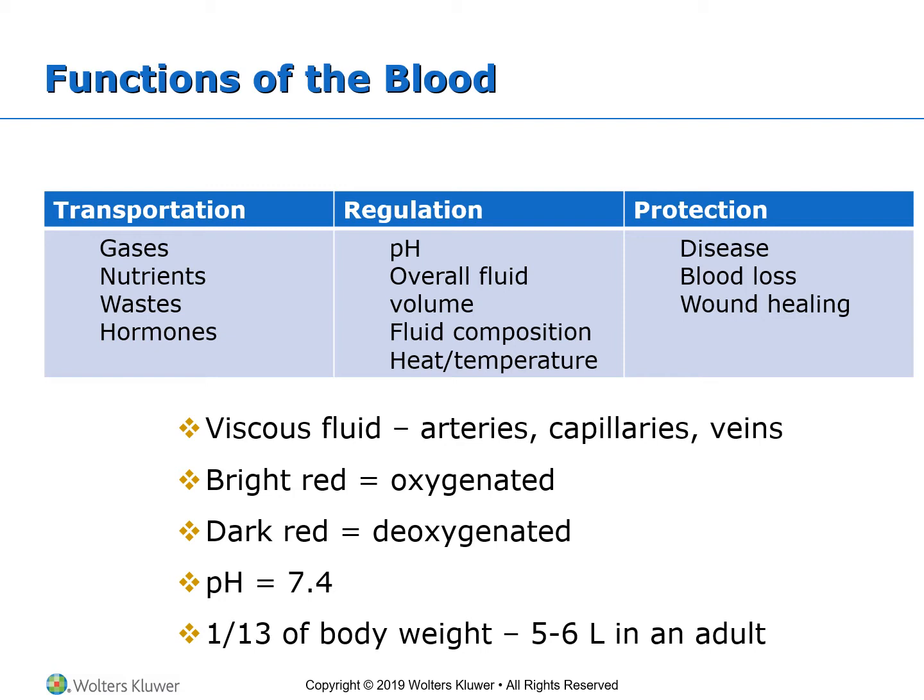Inside the blood, we have water and a lot of dissolved substances, especially proteins, that can move freely between the blood and the interstitial fluid. And the interstitial fluid is that fluid that surrounds the cells inside the tissues. And by doing that, the composition of the blood regulates the composition of the interstitial fluid.